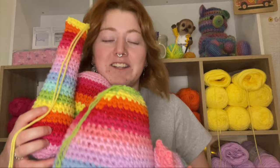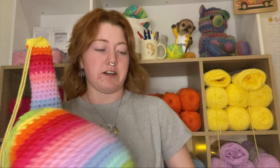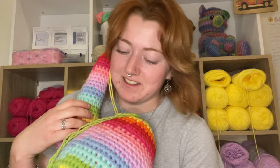Like this, oopsie, this is literally bigger than my head. So I'm gonna go make the other arm now. I might film it on a time lapse so you can see that. But yeah, I think it's gonna look so cool when it's done. I'm so excited to see it.